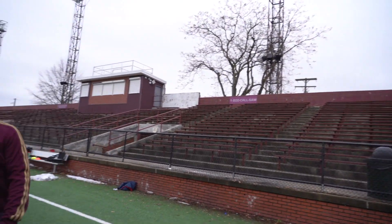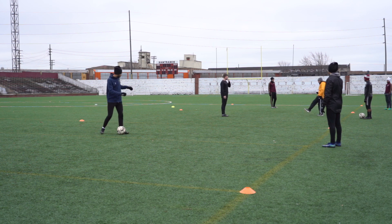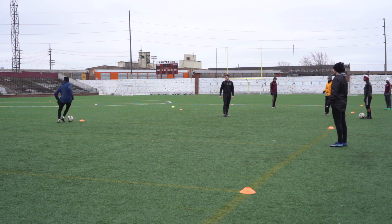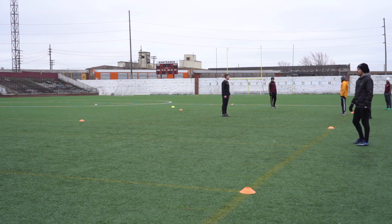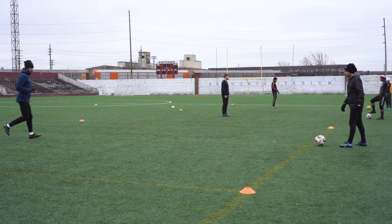You start off with a pass — as you pass the ball you call out a number. So Georgie passes the ball and calls out a number, say three — he dribbles to that cone, goes around it, comes back, Georgie opens up again and plays it back. Then four, and he goes that way. Just like that — lay it back to Georgie as soon as you round the cone, then open up and receive.